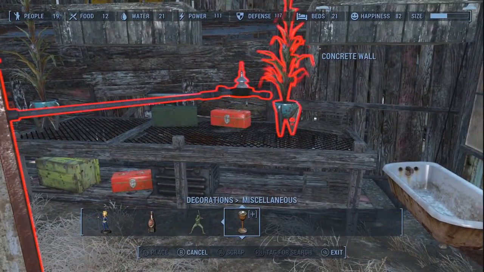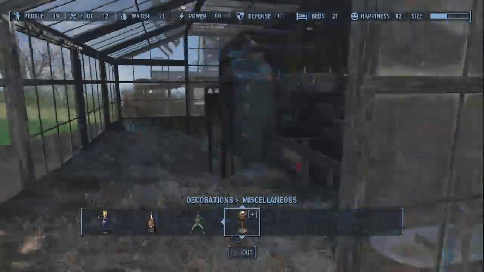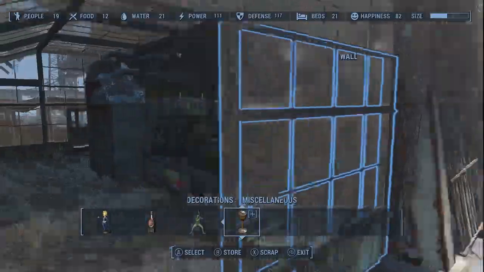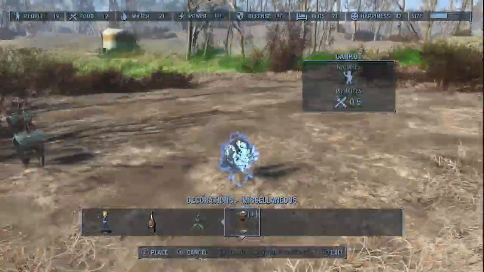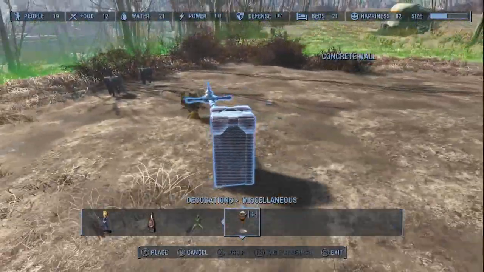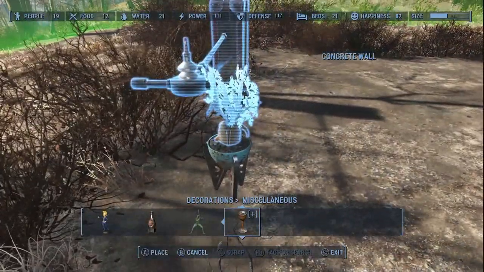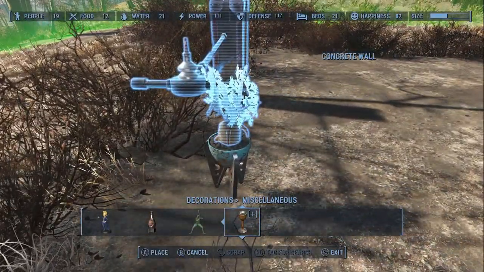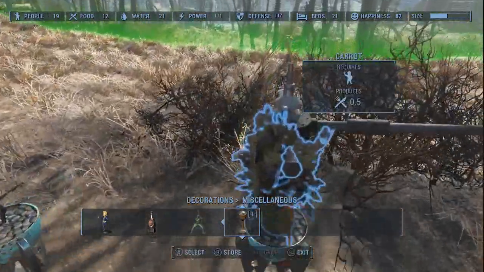Place the plant in the planter, group select the planter, bring it over, putting it on the table so it looks like it's sitting on the table. Okay, let's do a couple more. I think we'll do a carrot. Once again, just bring it over, line it up the best you can on the planter. Once you think you got it, place it down.